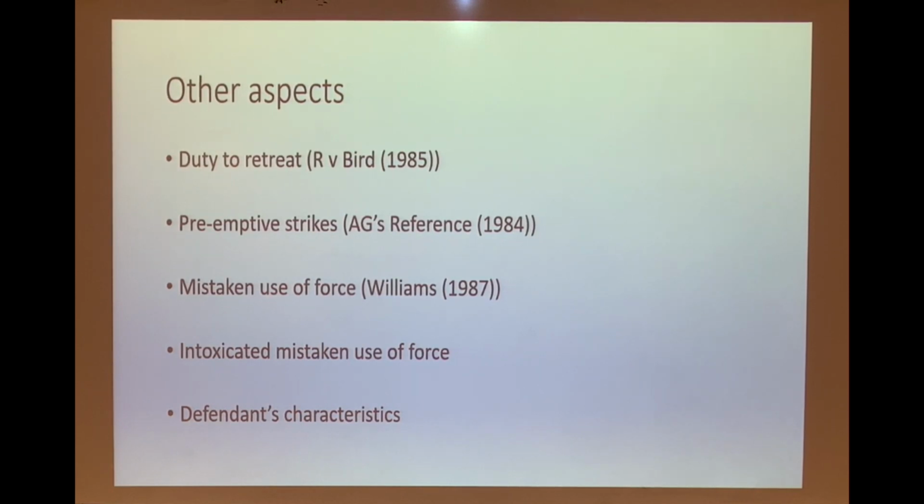You can't make a mistake though, an intoxicated mistake. So if you voluntarily take alcohol or drugs or get intoxicated, and you make a mistake about the use of force you use or anything like that, you can't use self-defence, which is really based around public policy. We'll talk about that later.